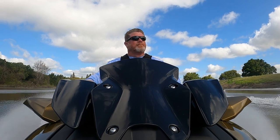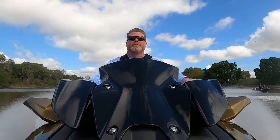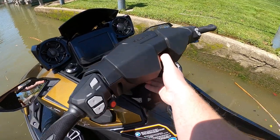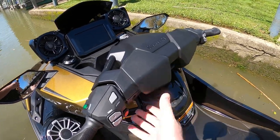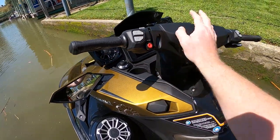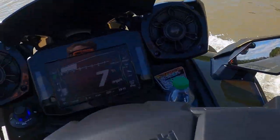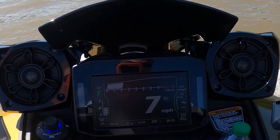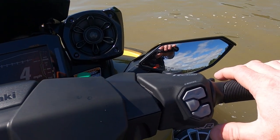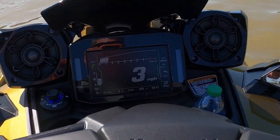Sound quality varied depending upon whether you sat or stood up, but all of us who rode the 160 LX agreed that a lack of volume was never an issue. The five-way adjustable tilt handlebars are capped with pistol grip style hand grips — not as flat as other brands' grips and feel pretty natural whether sitting or standing. The control modules enjoy all new buttons wrapped with sealed membranes that give a satisfying click with each press. On the right are three buttons for cruise control that can adjust up or down three levels. These also double for no-wake mode controls — just press the center button while at idle and the Jet Ski will push forward three to four miles per hour.